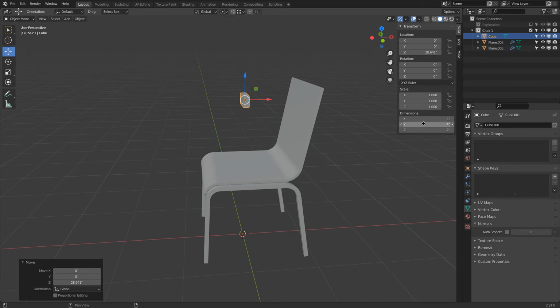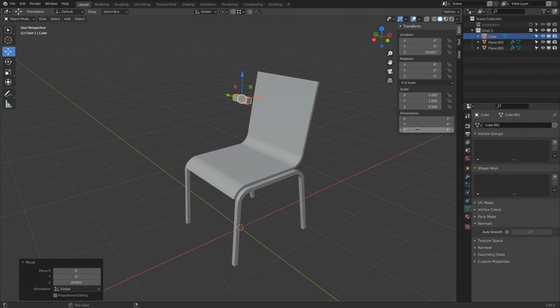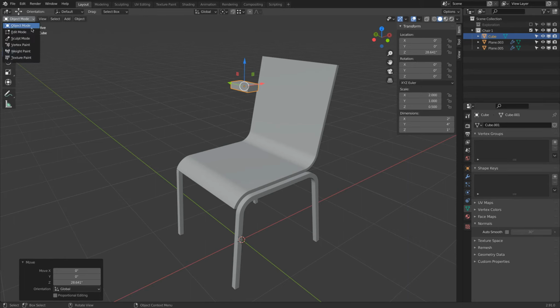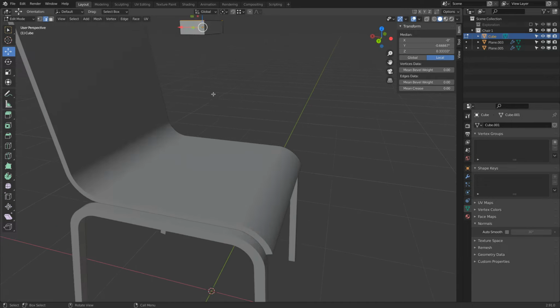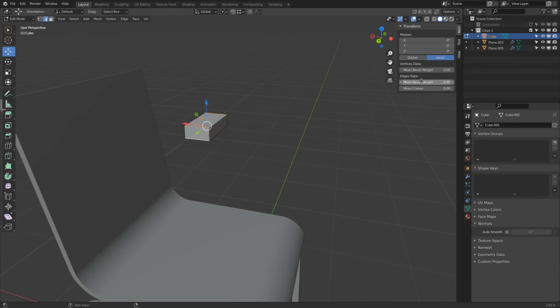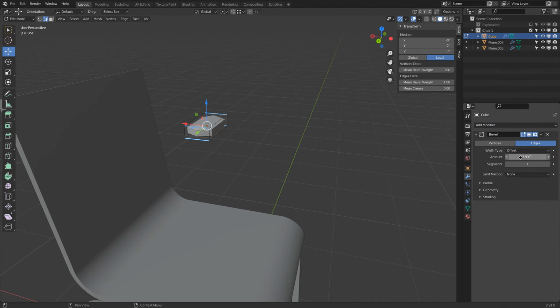Actually here, let's switch Z to 1 and X is 2. Let's go into edit mode, edge select, select just only these edges. We give this a weight of 1 for the edge and add a bevel modifier 0.25, 10, and all this only along the weighted area.